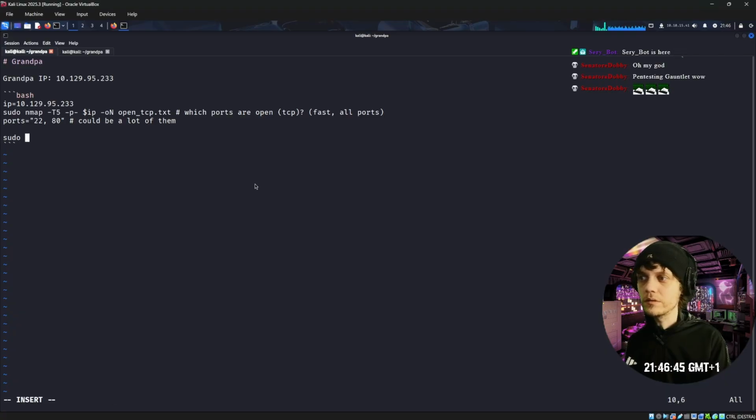Then we could type another command, which is more targeted, with -sV for the version. Now, this is a very efficient way to scan with nmap because we've not taken a look at all of the service versions of the ports.